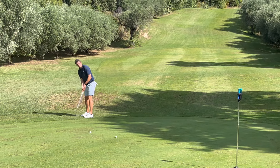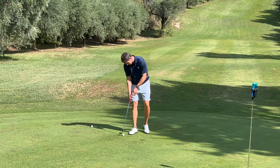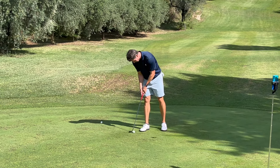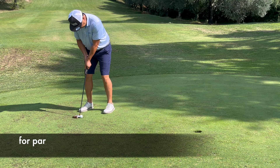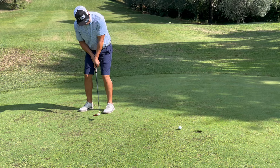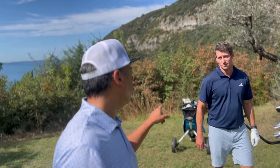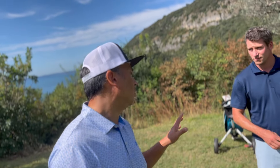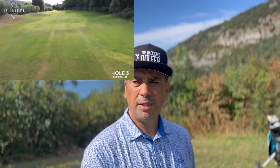Good save there. He has this for birdie and I got a safe par. He jumped a little so he's going to stay short — now he has that for par, it's a tap-in par though. We both got par — a safe par for me. You had a chance for birdie but wobbled a little bit, yeah, a little unlucky.